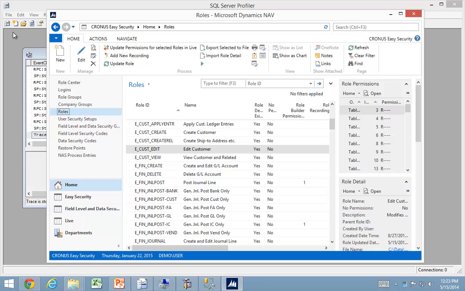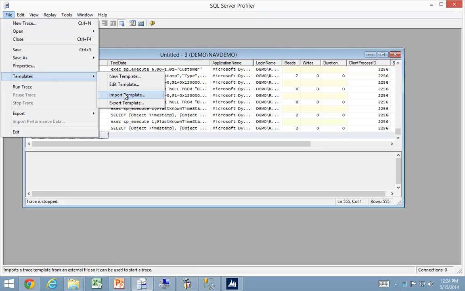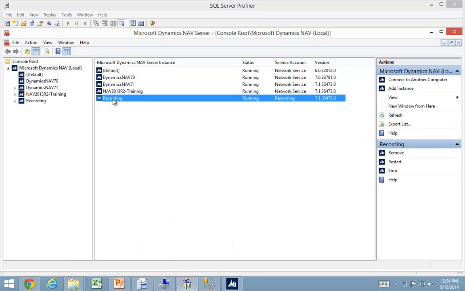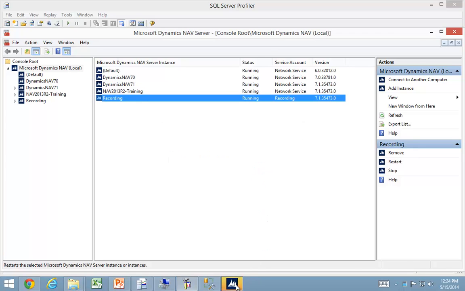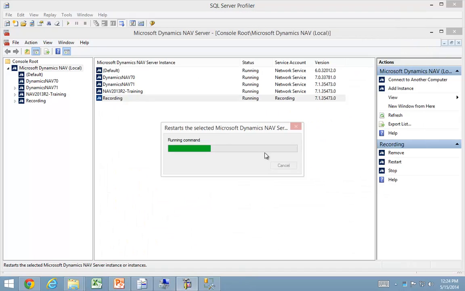Basically, we added the new SQL template in here. We edited the template to put the username in there, so we only get those for that other service tier. So if we wanted to do all this and get everything right, I would need to go here and say, okay, my recording service tier, I want to restart that one. And since I'm the only user that should be connected to this one, the other people will be using the standard service tier. Nobody else is really affected by this one restarting.